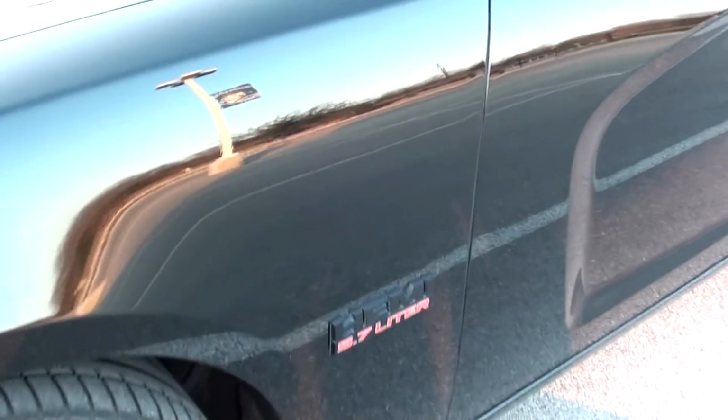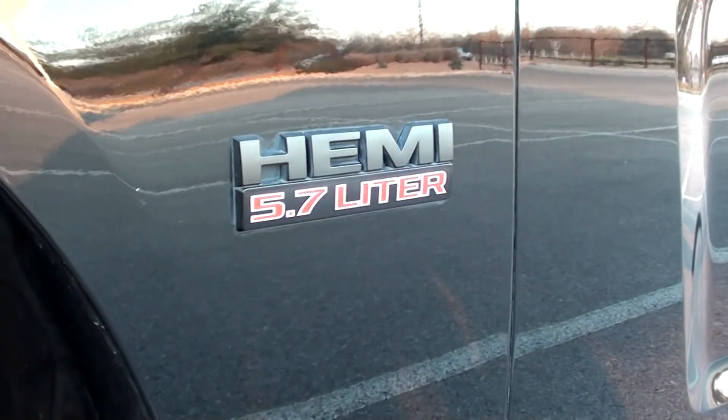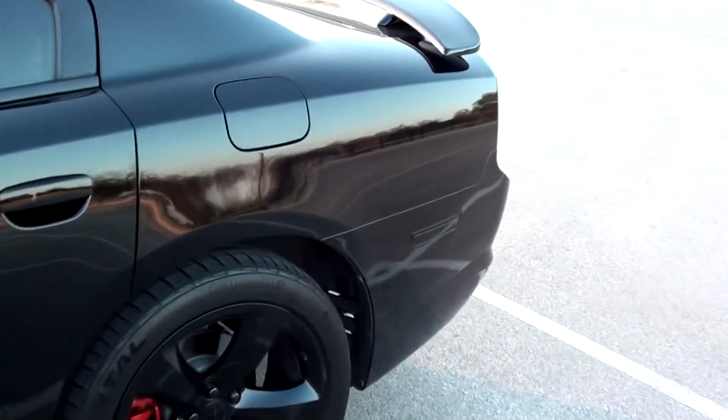So another thing I did aftermarket was badging over here on the side with the Hemi 5.7 liter badges. Those have held up perfectly. The other side looks the exact same. So, you know, it looks a lot better than the chrome, in my opinion. And it's a quick little mod that was pretty easy to do.